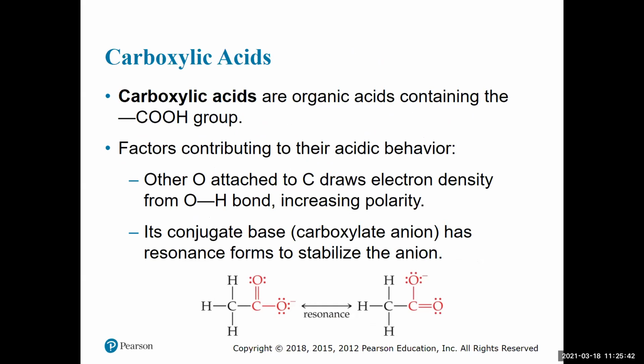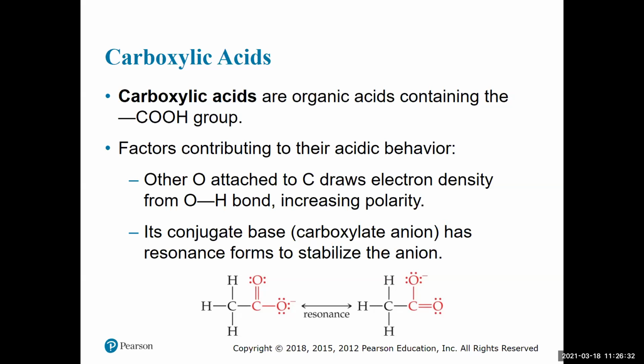If you look at the bottom of the slide, you get a little better picture of what's going on. So if we focus on the red portion, the C double bonded to an O, single bonded to another O, in the carboxyl group, the one that has the negative on it would not have a negative, it would have a proton there, an H atom. And that's what you're designating with this COOH designation at the top. So the carboxyl group has a C double bonded to an O and a C single bonded to an OH. That hydrogen on that OH easily deprotonates. Based on the pKa value of the different carboxylic acids, you get a feel for at what pH it deprotonates and at which pH it stays on.